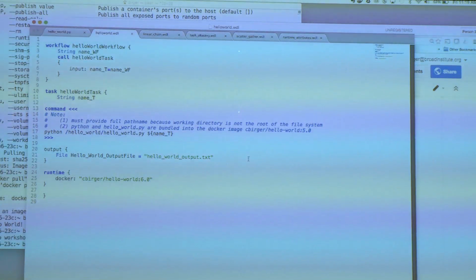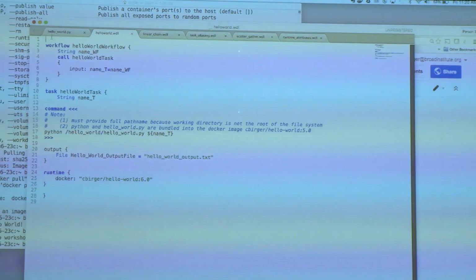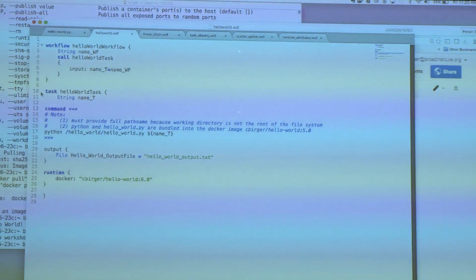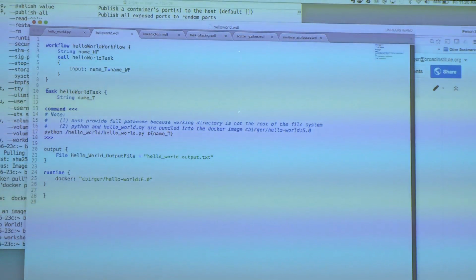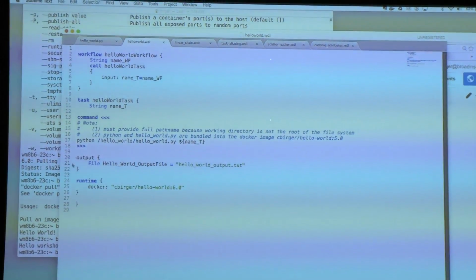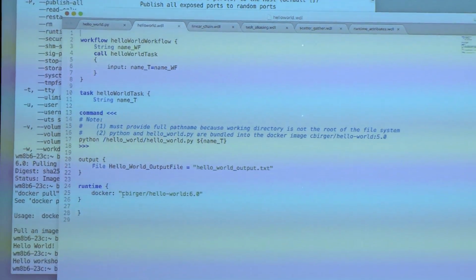So let's look at the, have you all been able to test the hello world in your container? Now let's take a look at the WDL. So the WDL contains two types of specifications. It specifies a workflow and the tasks in the workflow. The task in this particular workflow is our hello world task. And here we can see that associated with this task is this particular Docker image.